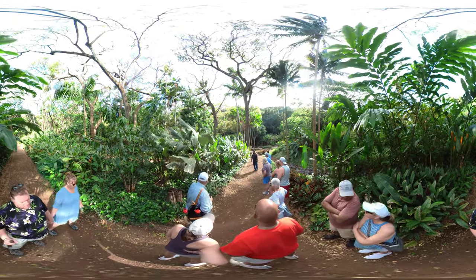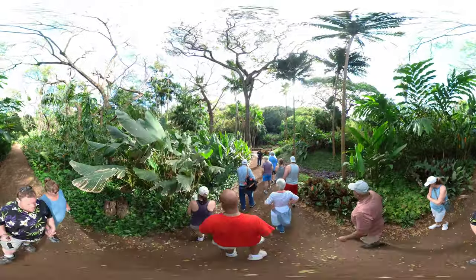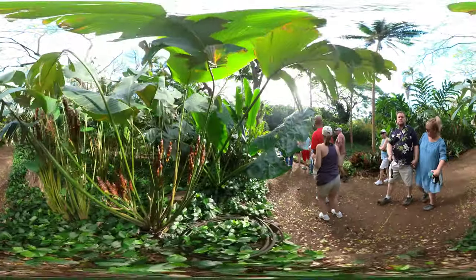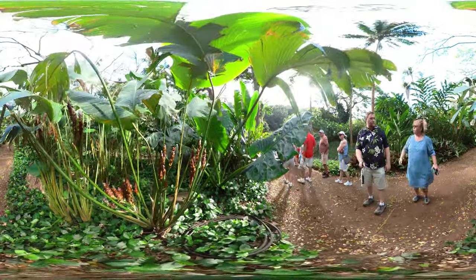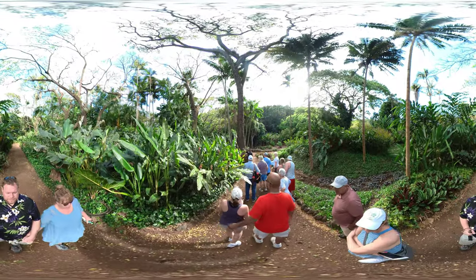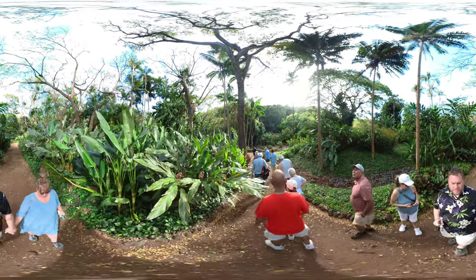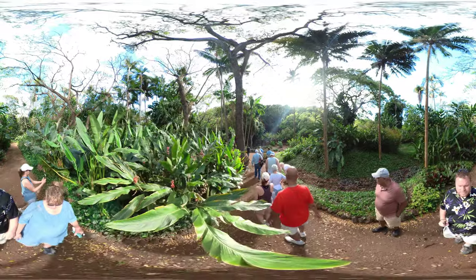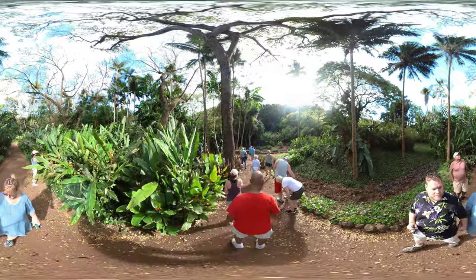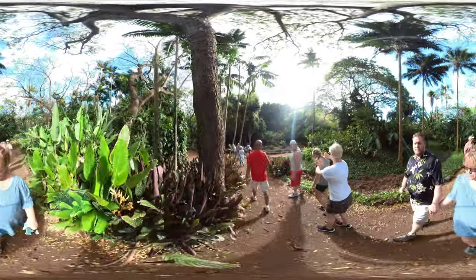Okay, this is a shell ginger that's finished blooming, so that's the seed part of the shell ginger. Okay, now I got it. And here's the smaller version of the vanilla. I think so, yeah. They're coming out. Yeah, they are. Yeah, they're coming out. Many that love their smokes.